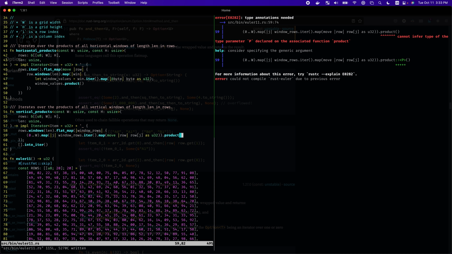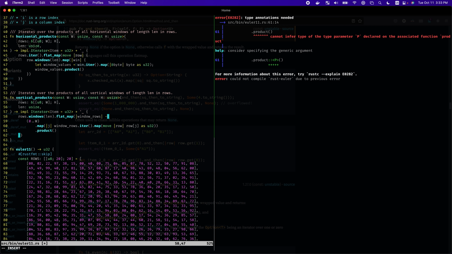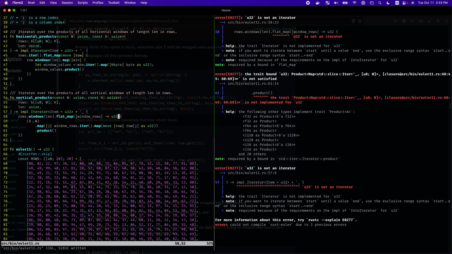Cannot infer type of parameter P. Fascinating. Colon P. Oof. Boy, that's rough. I sure like to not do that. What if we declare the type over here? Say U32. Flat. U32 is not an iterator. Oops. This needs to return an iterator.